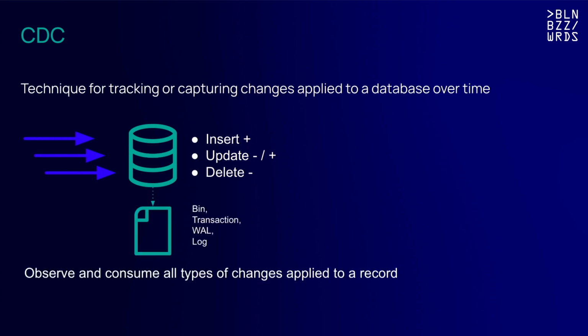There are many ways to implement a CDC solution, for example, query-based or trigger-based, but the most common and powerful approach is log-based CDC. In this solution, the changes are obtained from the transactional logs, and most databases have them. For example, in MySQL, it's called the bin log or binary log. In Postgres, it's the write-ahead log. And in MongoDB, it's called the operational log.